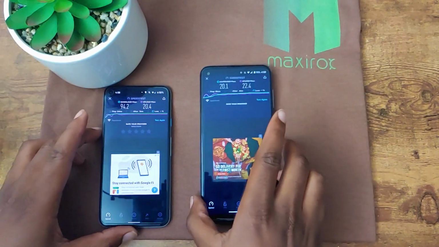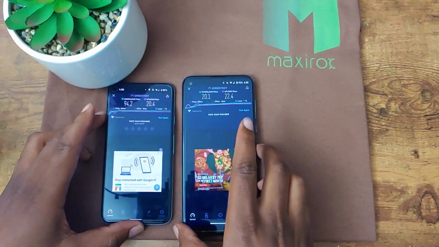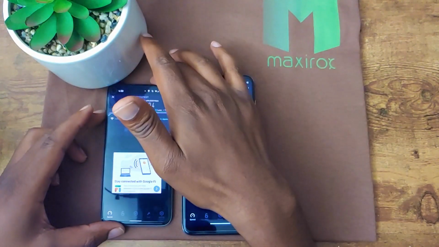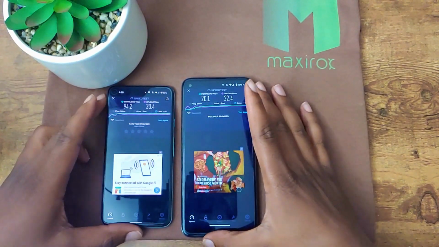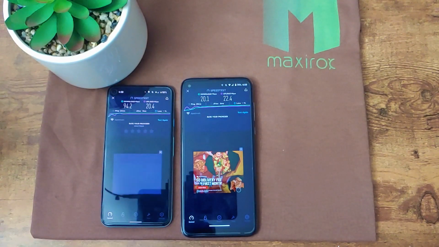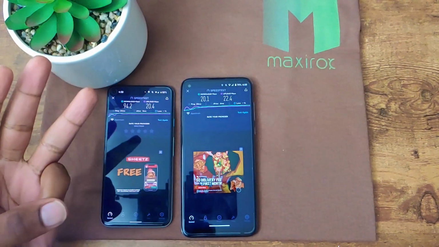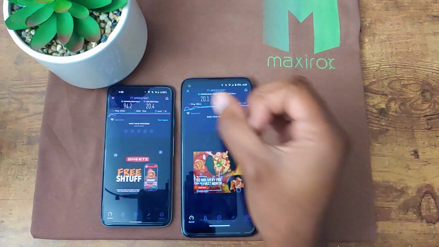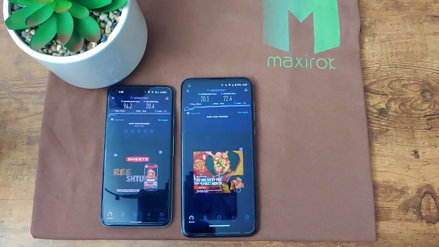So yes, it is a little bit higher in the up speeds there, but being that the Pixel 5 took the Antutu, it took the Geekbench, and it also won the down here, I'm going to have to declare the winner to be the Pixel 5 with this part of the speed test, having a score now of 3, and the G Fast having a score of 0. Let's get to the next part of the speed test here and see which device can get that W.